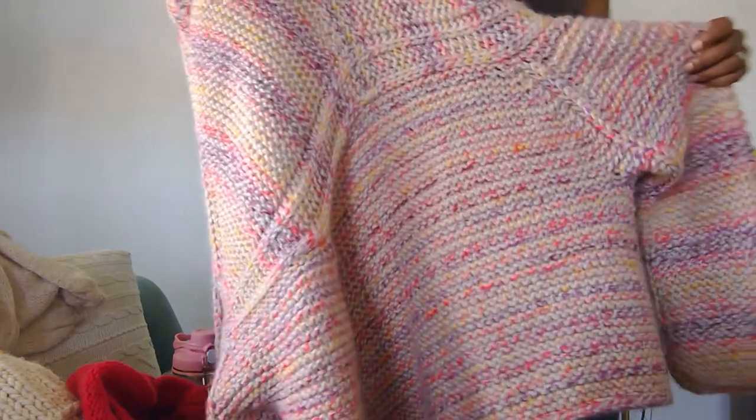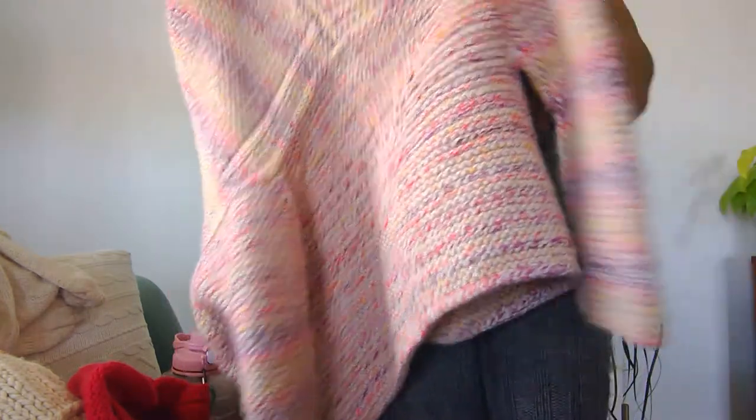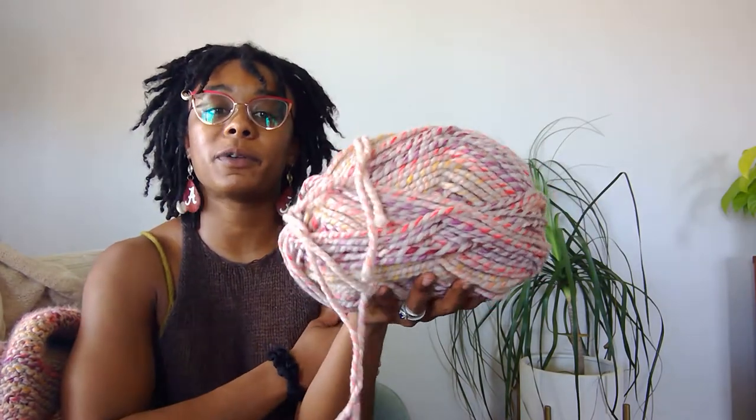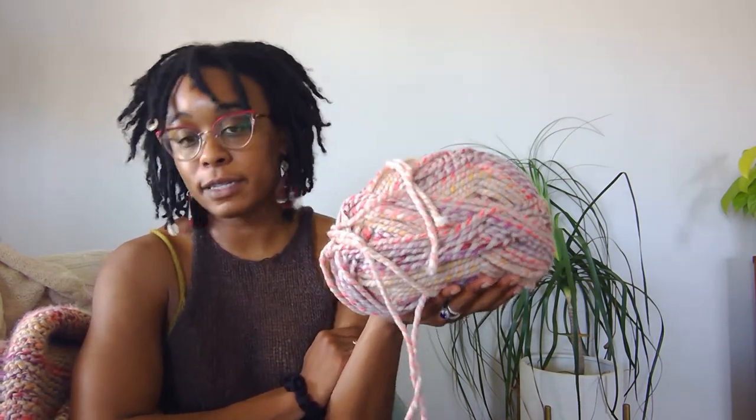Okay, so the next finished object is this. This is the Alley jacket, by Brandy Harper. It was from this book. I used Lion Brand. I will show you. This is the yarn. I don't have the label, so I don't know the colorway, but it is from Lion Brand. You can find this at your local Michaels, even some Walmarts, lots of different places sell Lion Brand. It's an affordable yarn. It's wool and acrylic, mainly acrylic.